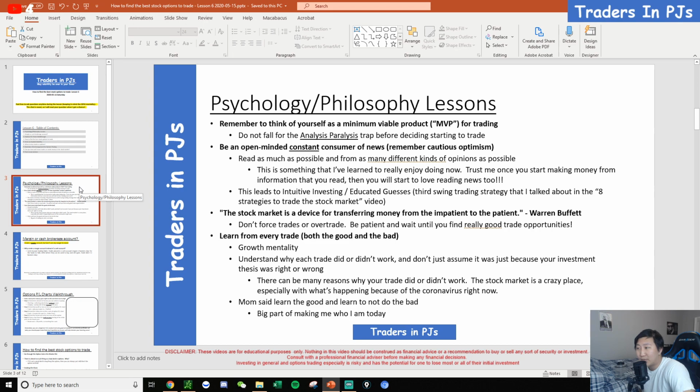Another thing, for example, things you didn't think of in your original thesis could have been the reason your trade didn't work, like Porter's 5 forces. So really do your research and understand why it did. Even if it did work, you should find out if you were right or if something else drove you to be right. Like my trades from my last episode that I talked about, I was sort of right, but also the SPY came down a ton, and that helped my position a lot. If you don't know what I'm talking about, go watch episode 5, I think, of the $1 million trading goal, where I talked about my positions recently.